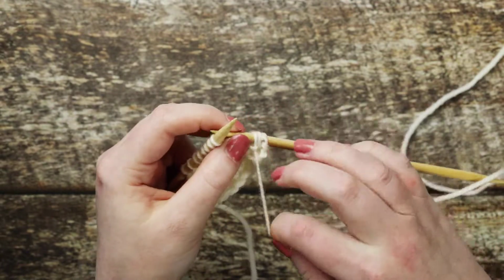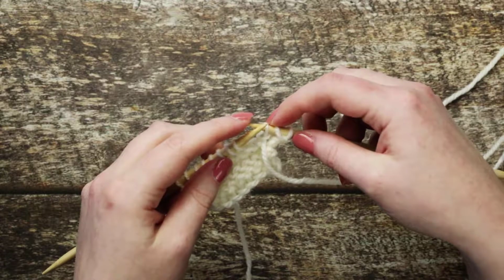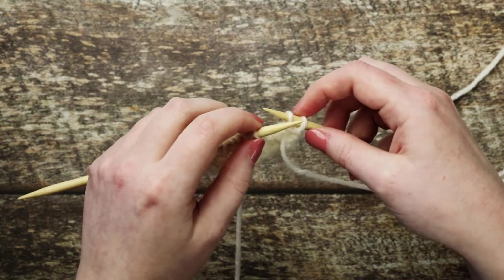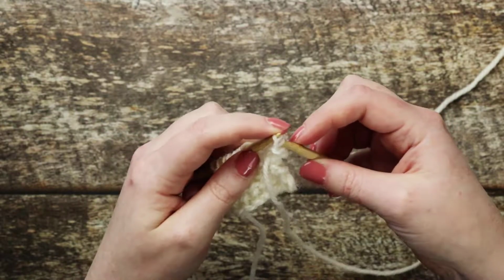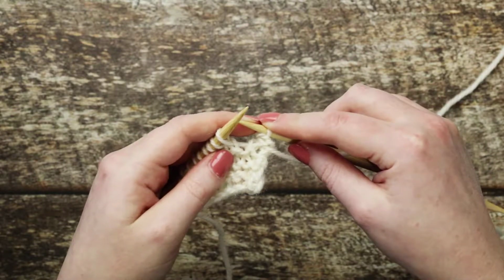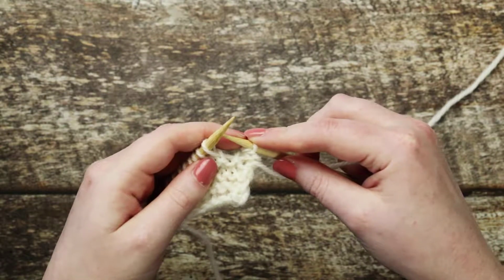And now we begin the real bind-off process. Pass the yarn over, or the middle stitch on the right needle, over the stitch closest to the tip of the right needle and off from the right needle. Pass the second stitch over the stitch closest to the right needle tip and off from the right needle. We now have one stitch remaining on the right needle. Repeat these steps of yarn over, Eastern purl, and passing stitches off the needle until all the stitches are bound off. Let's go over that twice more.